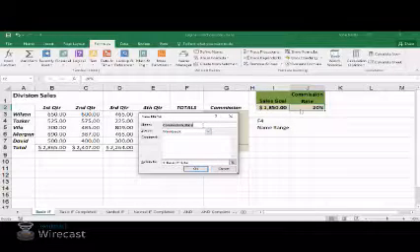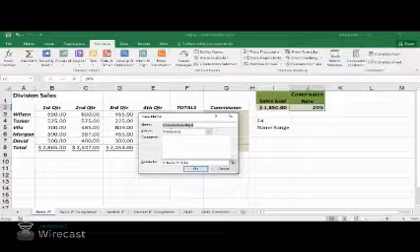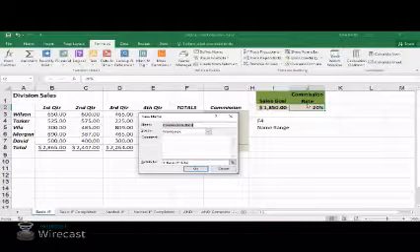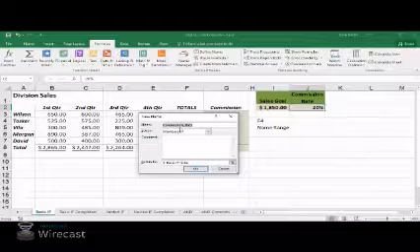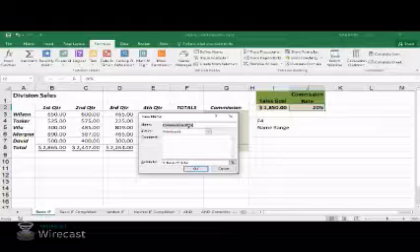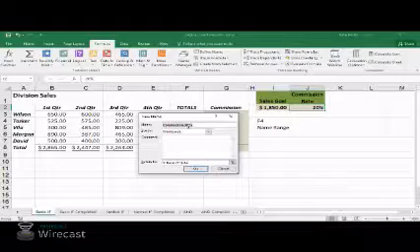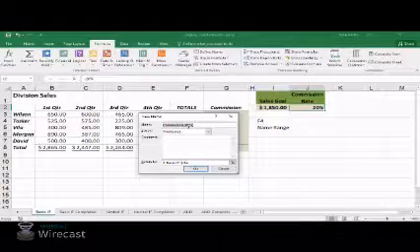Now what it did is it looked above and it said, oh, you know what, I see a label up here. Why don't I go ahead and just use that as the name? And I'm fine with that. But one thing I want you to note here is commission rate is 2 words. But notice when it placed it in here in the name box, it put an underscore that combines the 2 words together. So in other words, when you name this, and you can name it whatever you want, well, pretty much whatever you want, you can't have spaces. So either put the 2 words together or an underscore to separate the 2 words, or at least looking like it's separated.